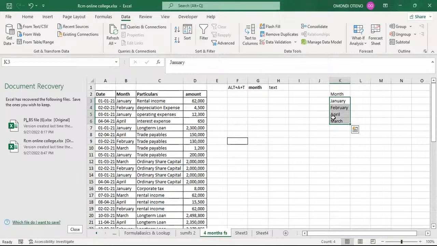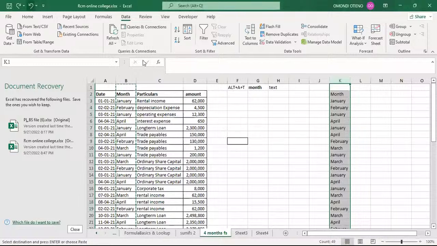So we have January, February, April, then March, in that order. Have we been able to get the specific months using that function?